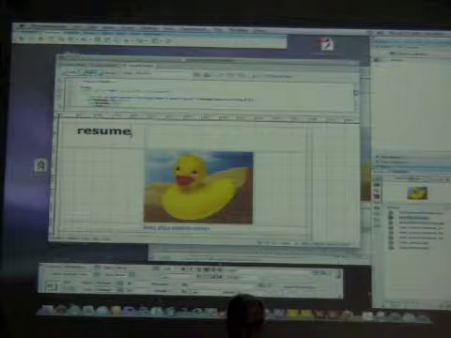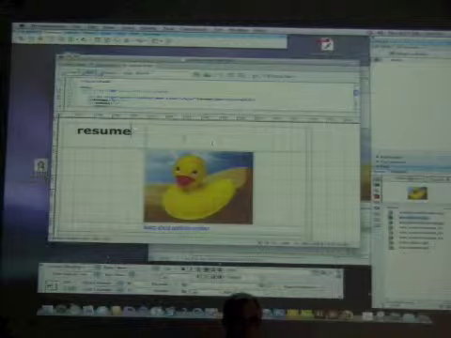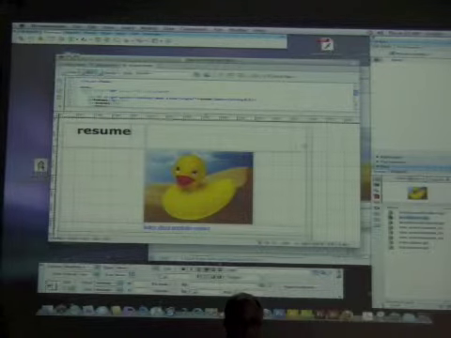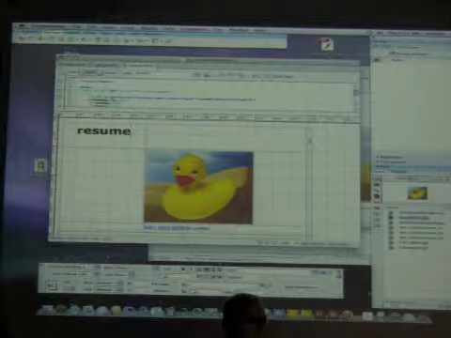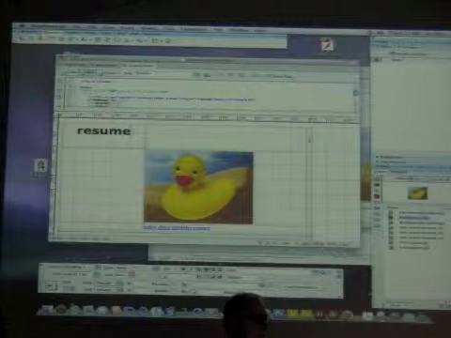Now depending on your layout, if you decide, well, I really don't need this column to the right anymore, it serves no purpose, you can get rid of it.